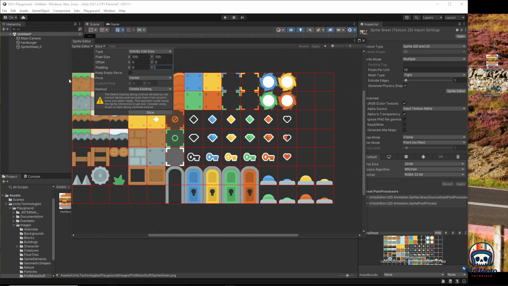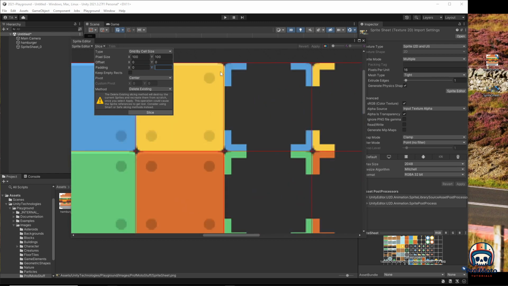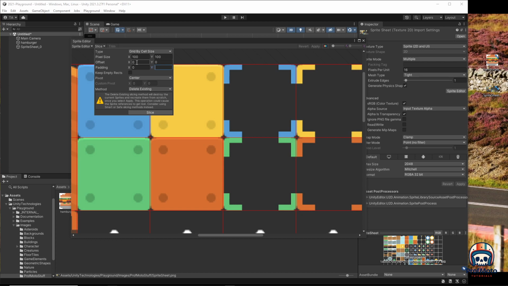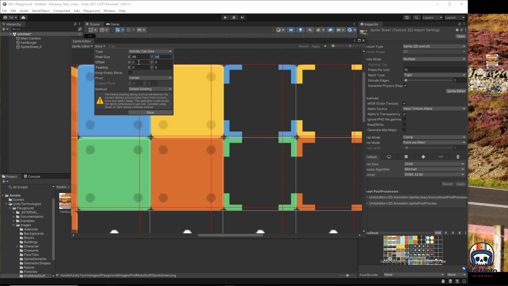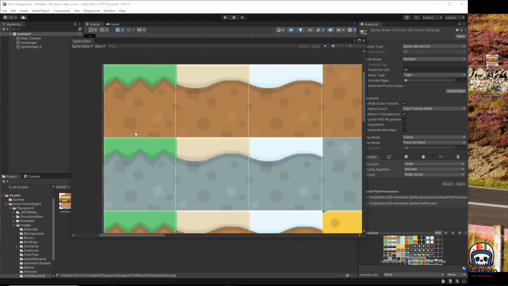So 100 by 100, it looks kind of good, but if I make a few more subtle changes here, I believe I say 98, 98, and then I like to set the offset of 2 in the X, and then set the padding to 2 and 2. And I miss a little bit here, but for this image, it's pretty much the best I'm going to get.